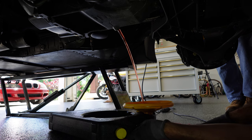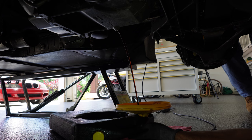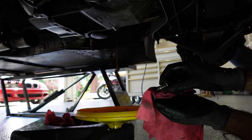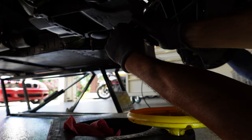If you're new to the channel, welcome. Goldie was previously a bone stock C6 Z06. I've done a lot of work to the car already to get her ready to be a GT3 killer, but the engine was stock. Turns out that might have been a mistake — I didn't get the heads fixed and I dropped an exhaust valve at the racetrack, which blew the motor. So here we are doing my very first engine pull.